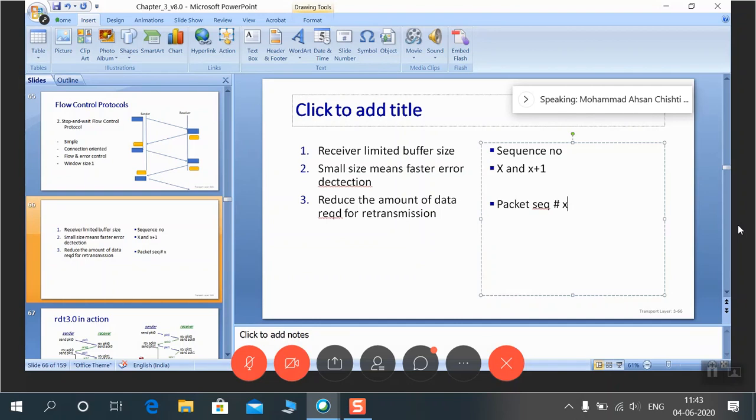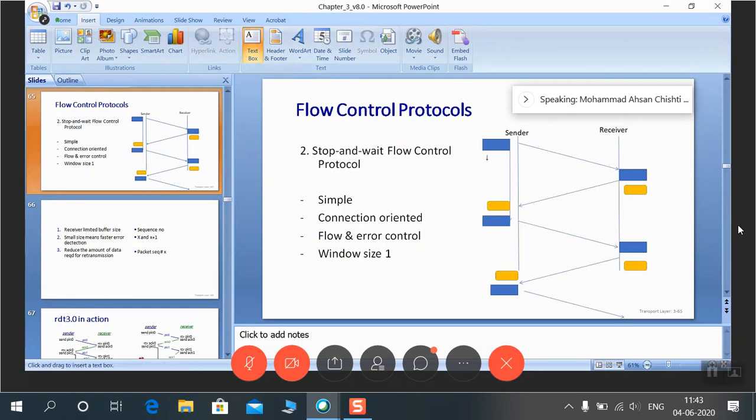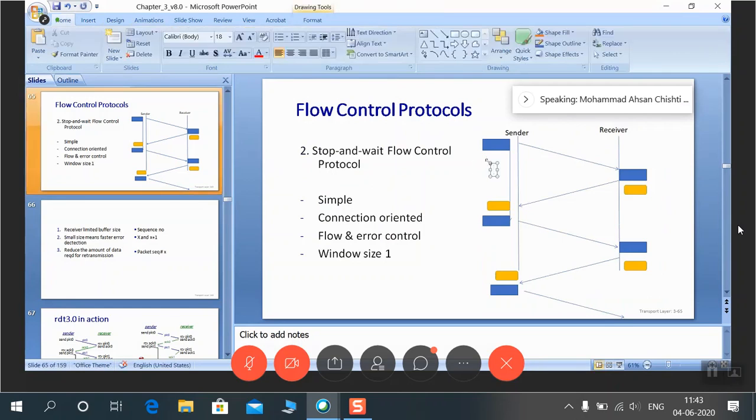The packet has arrived safe and sound here. So I have here sequence as X, and the packet X has arrived at the receiver, safe and sound.